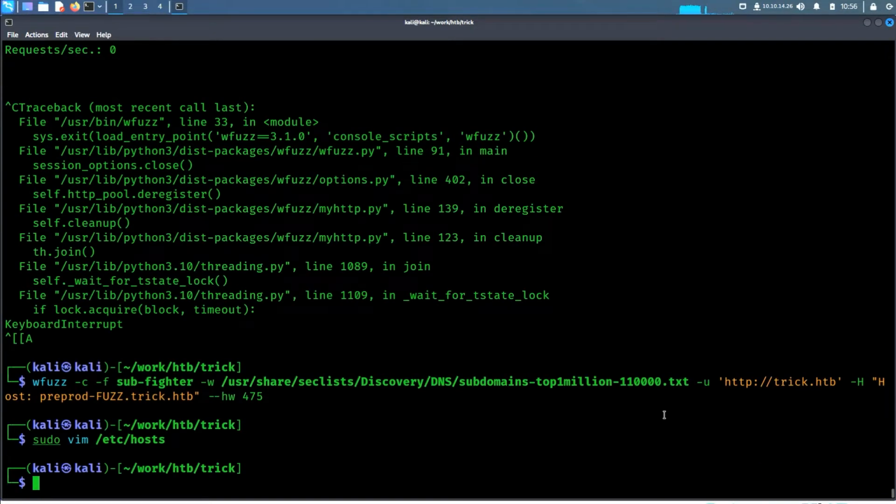Now I know what you're thinking. It's not an easy pivot to back out of an SQL injection and continue to enumerate subdomains. So this is a challenging box.